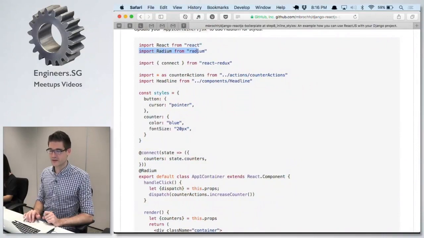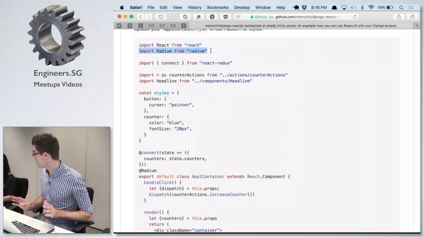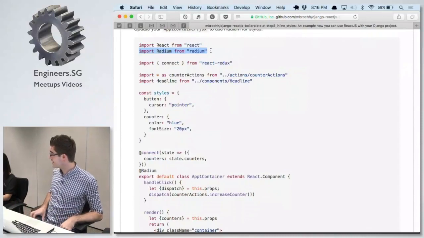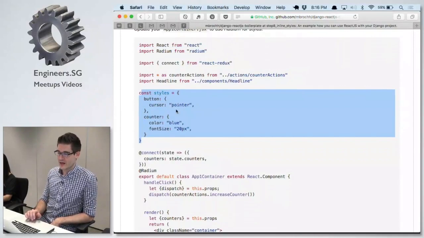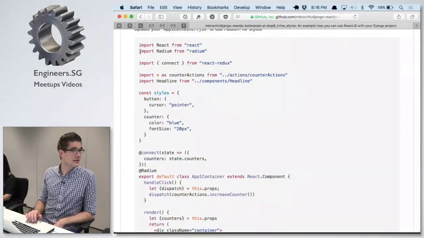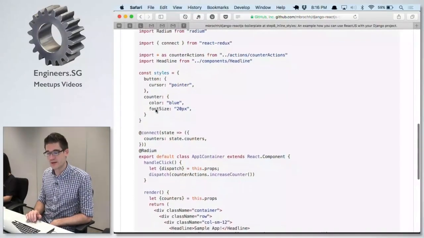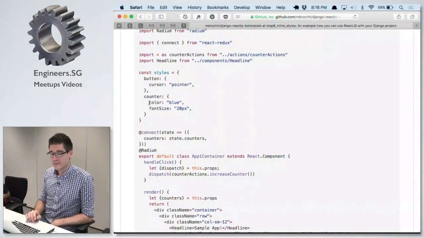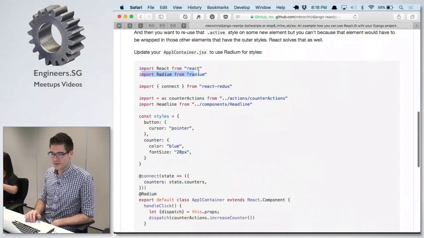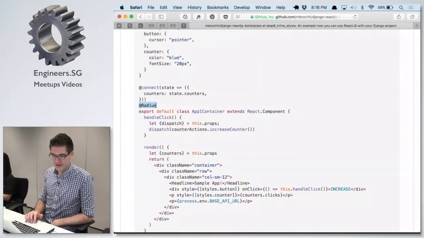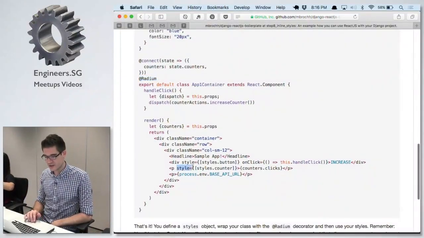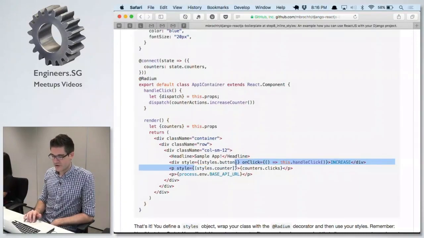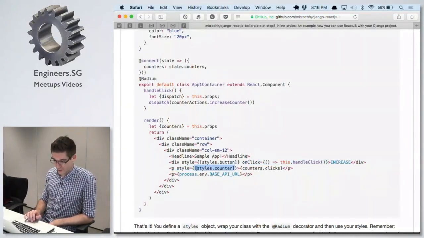And there's another library called Radium. Actually, there are a lot of different libraries for the ReactJS ecosystem that help you writing styles right there in JavaScript. And I just happened to stumble upon Radium when I needed it, and I stick to it. So I don't know if it's the best one, but for me, it does everything that I need. And so you just need to import Radium, and then you need to put another decorator around your class here, and that's all. Then you can use style equals, and this is some weird new JSX syntax from Facebook. So you are saying that the style attribute is going to be a variable.